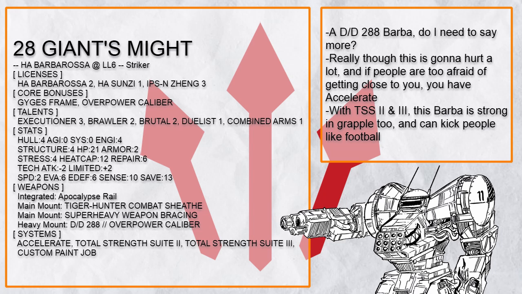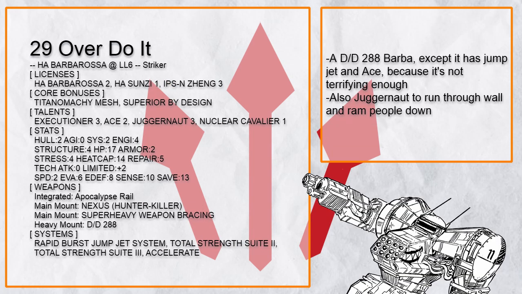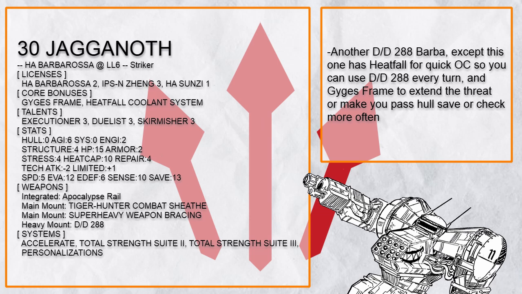And with TSS 2 and 3, you can choke the life out of people, or send them away like a bowling pin. It feels amazing. This is another DD288 Barba, one that has jump jet to fly, because it's not terrifying enough yet. This one just looks almost exactly the same as the first one.